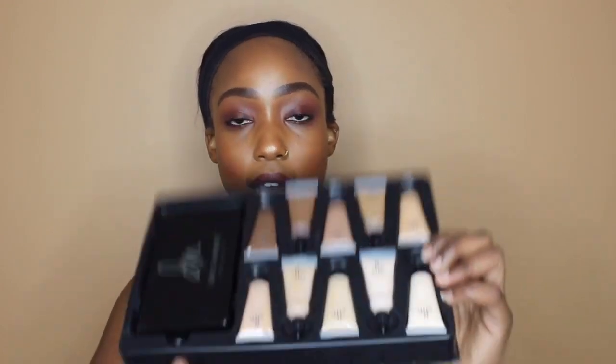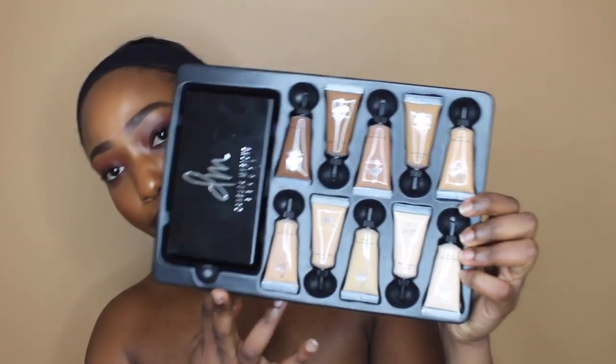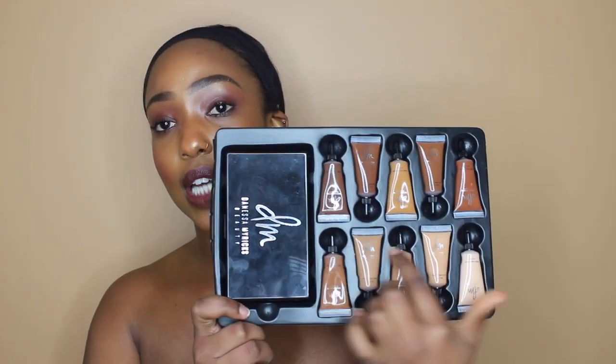So first and foremost, with the foundations, I was able to get the whole range, and mind you, I got it because I am going to be using it every day with not just myself but with other people that I do makeup for, so it was advantageous for me to purchase that. Her foundations range in warm shades and neutral shades. This one here is the neutral shade range and looks like that. I also got the warm range, and you can see it's gone from the darkest color all the way to the lightest color.